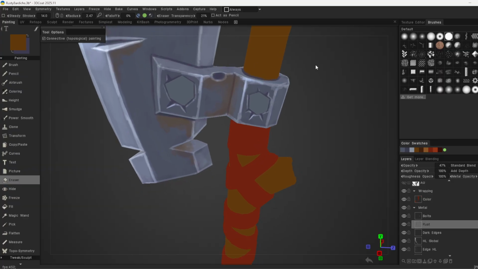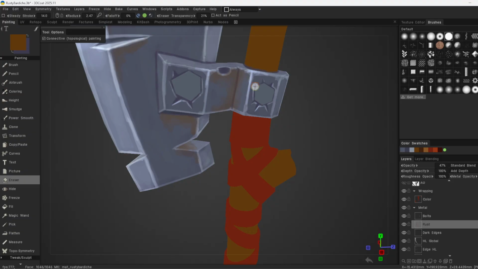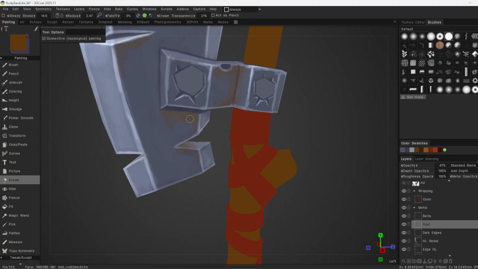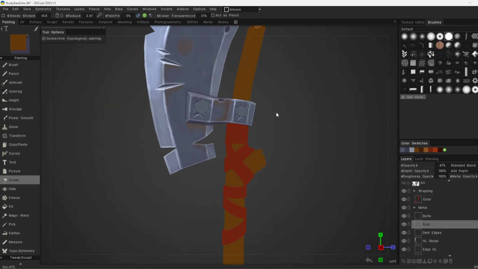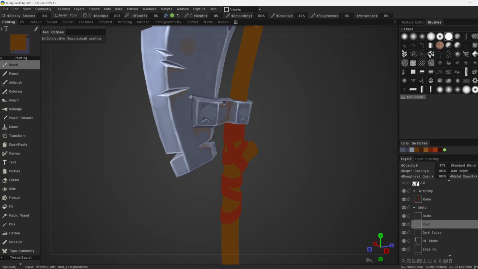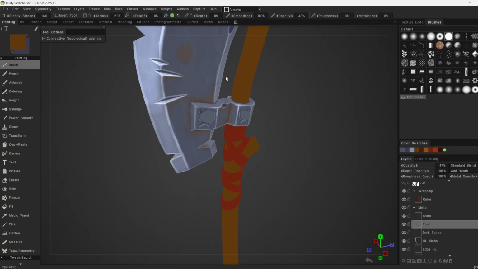Paint in the rust. Starting to come through nicely. I would say rust being this close to the other area would probably bleed over to it as well.